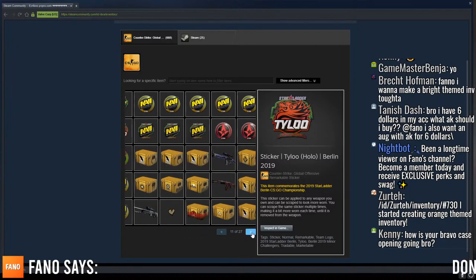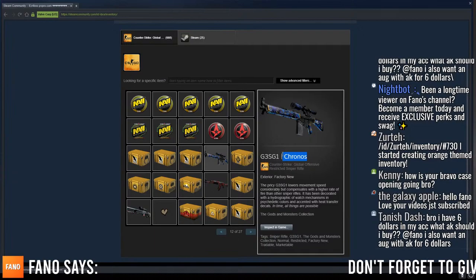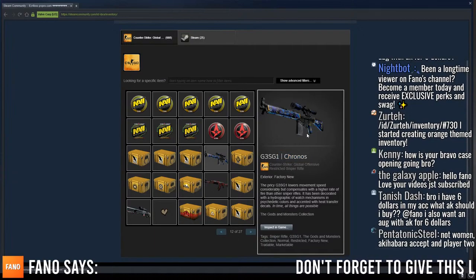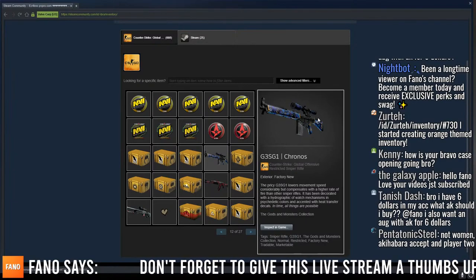Let's see here. Anything else? He has the Kronos G3 skin. That's interesting. Factory new. Yo, how much is this going for? I'd say like at least $100, no? I think it's pretty good.